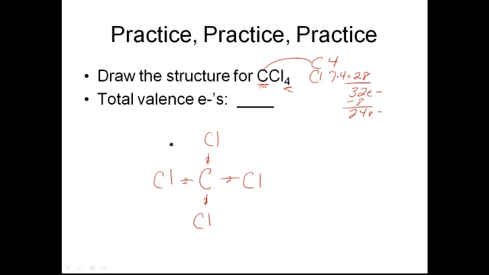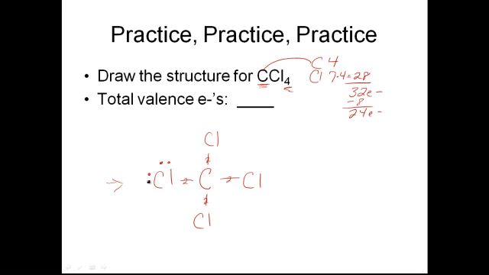So here's 24. Now the next step, step number 4, was to give all your outer guys an octet. Now let's look at this chlorine right here. This chlorine's got 2 electrons already. Remember, the 2 electrons are zipping around the chlorine, and then they're going back and zipping around the carbon, and then going back around the chlorine, and going back around the carbon. So for part of the time, it's got 2 electrons, and it's happy about that, but not entirely thrilled, because it needs 8, not just 2. So we're going to fix the problem. We're going to give it 6 more.